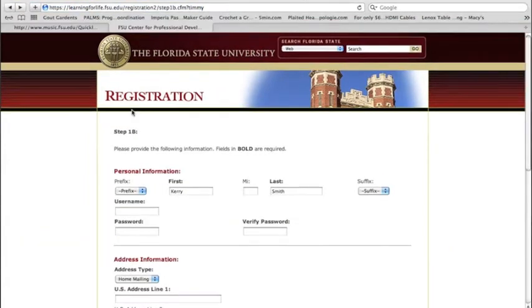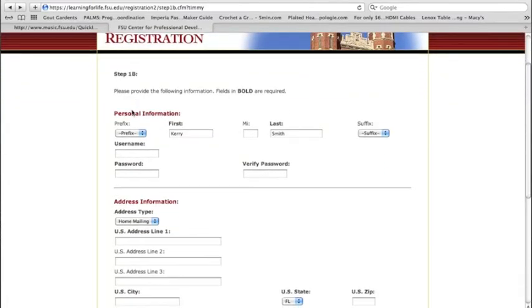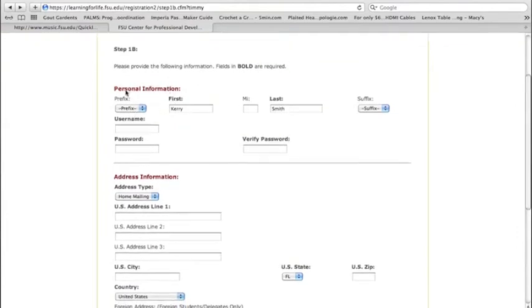Step 1B will continue the registration by providing us general information about how we can contact you going forward. As you'll see under personal information, the system has automatically put in the first and last name that you entered in the previous step. If that first and last name is not the name of the camper, then you will need to begin your registration again. The first and the last name that appears here should be the camper, not the parent or a guardian. So please be sure that is the camper's name appearing there.